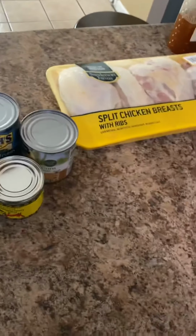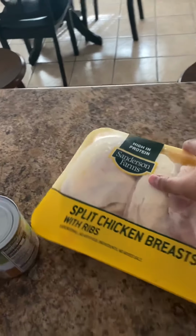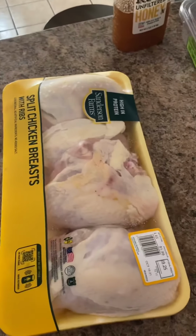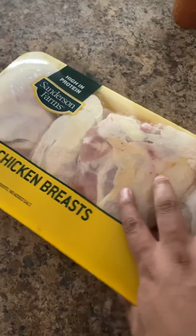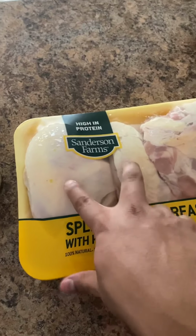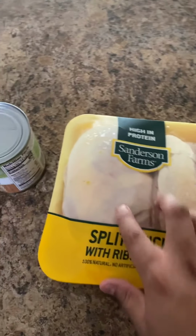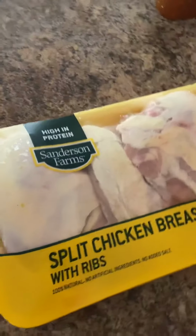So the first thing we're going to do is start cooking the chicken. I don't feel like cooking a whole chicken like they say in the Destiny 2 cookbook, so I just got chicken breasts with ribs. The chicken breasts with ribs and skins produce a little bit better flavor when you boil it, when you make the chicken broth that way. So we're going to start doing that now.